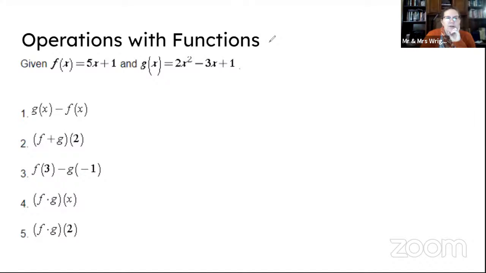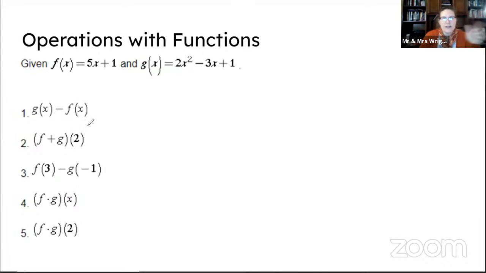All right, so now I have some practice for you. I want you to practice these on your own. Pause the video. Here are the two given equations, and I want you to complete all of these functions. You should have taken good notes on the last screen. If not, rewind, go take your notes, and then come back and try these on your own.